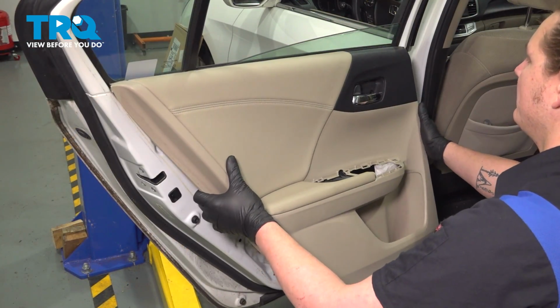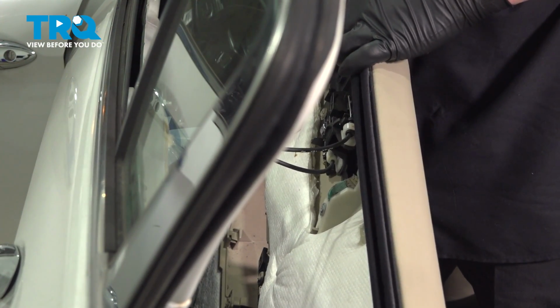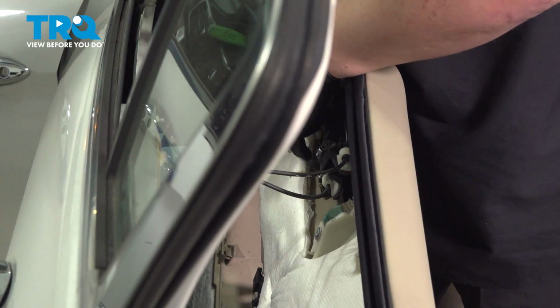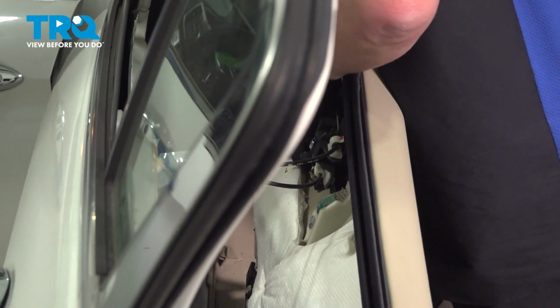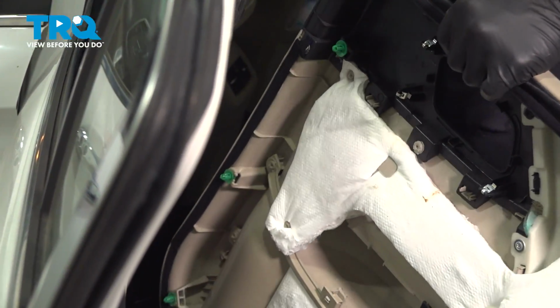Swing the door panel forward and pull it straight up. We're going to remove the door handle from the door panel. To do that, we're going to use a little pick or a pair of pliers. We're going to squeeze these little clips and pull the door handle out.